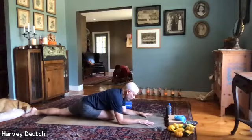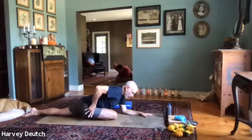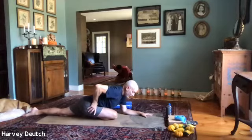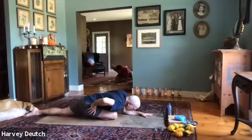We're going to try to internally rotate this right hip. I'm going to take my right hand into the top of the hip crease. I'm going to push down onto the thigh, and then I'm going to move my thumb towards my groin, which will level off my pelvis and allow for more drop into the pose. See if you can figure that out.